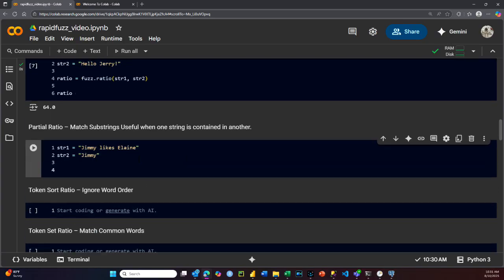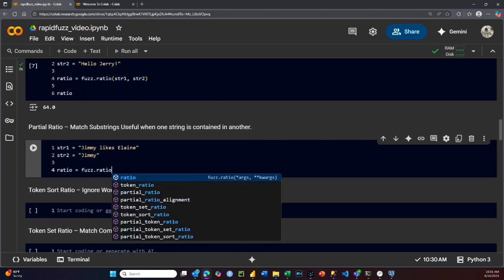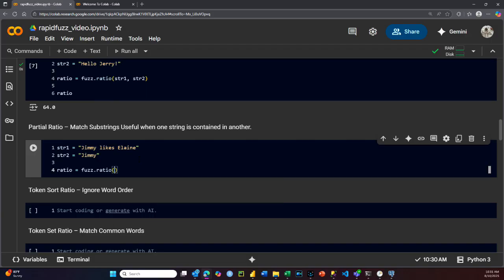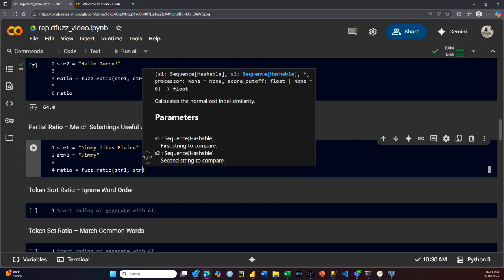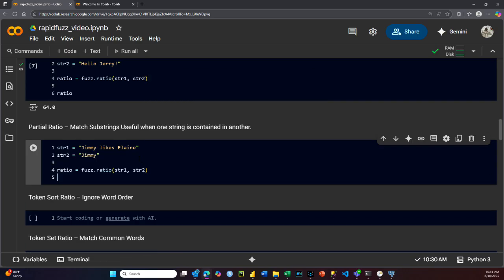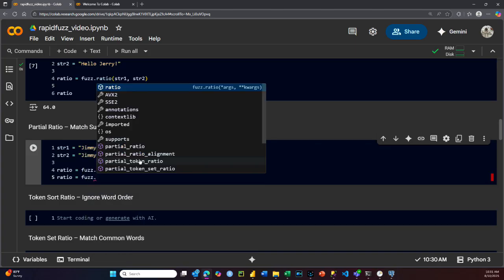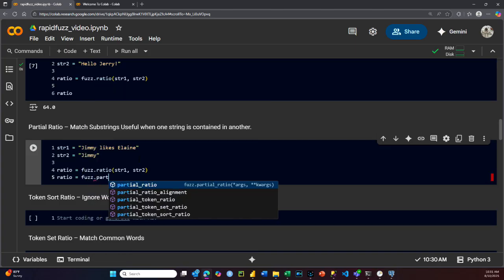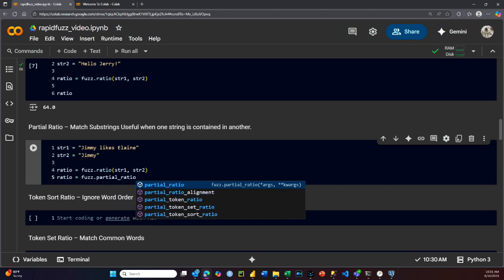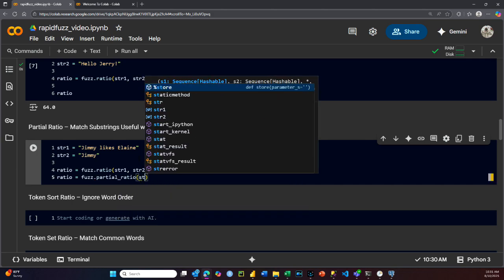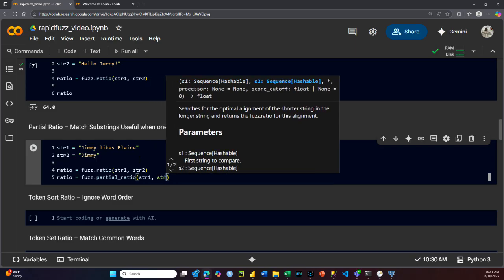Then we'll do the regular fuzz ratio, string 1, comma, string 2. And then for comparison, we'll do ratio partial equals fuzz.partial_ratio, string 1, string 2.